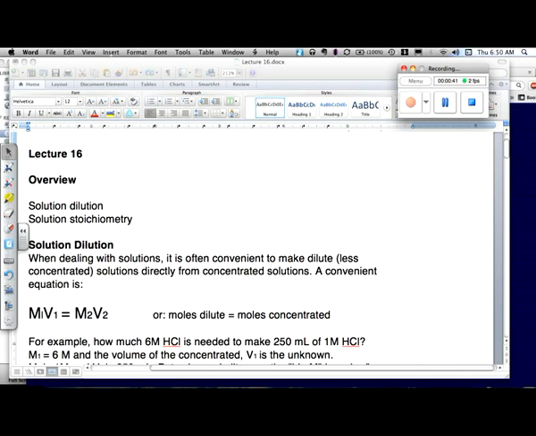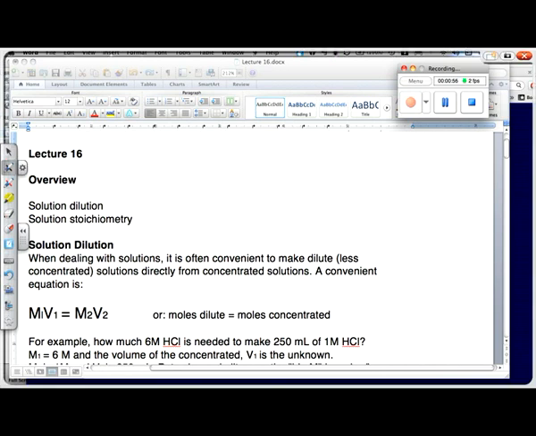On the very end, there's not a lot to talk about here. We just need to do some practice, really. The first thing we're going to talk about is dilution. Often you need to dilute a solution because in the lab, for instance, they don't keep all the different molarities of solutions that you might need. So we often make up more concentrated solutions and then dilute them.